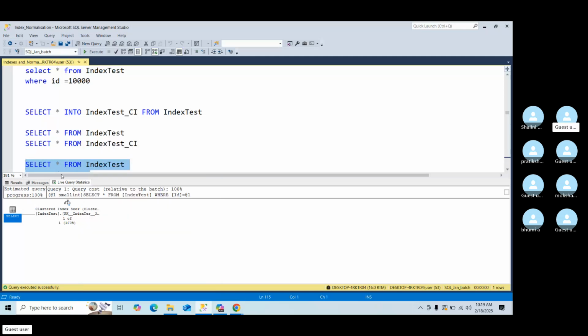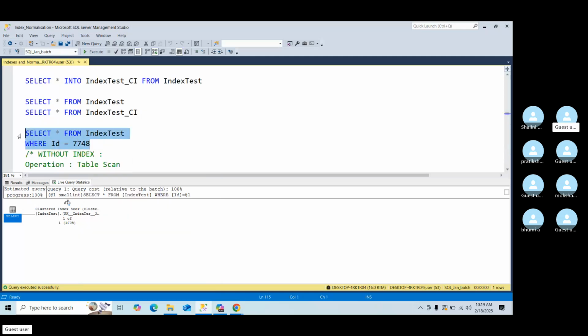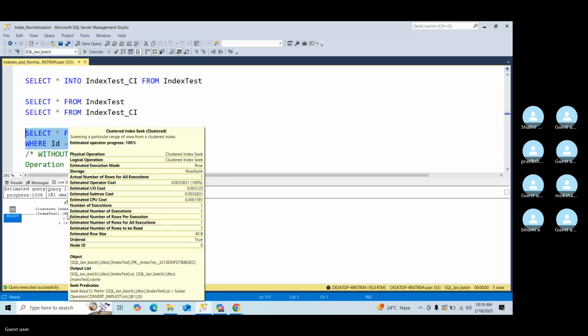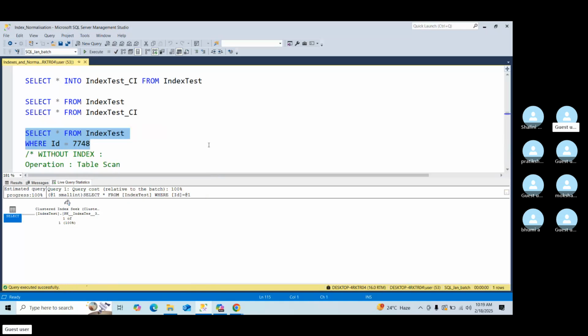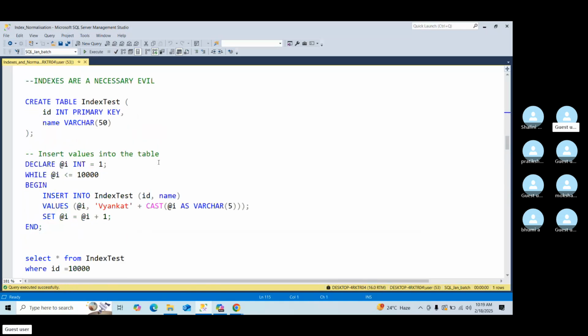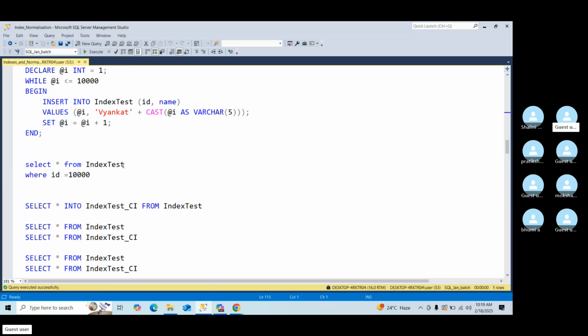Let me see now. So it does not have the option of number of rows read; it's giving an estimated number. Okay. So I think there is some problem in the query that I have written here.